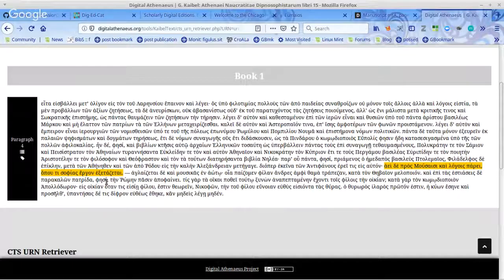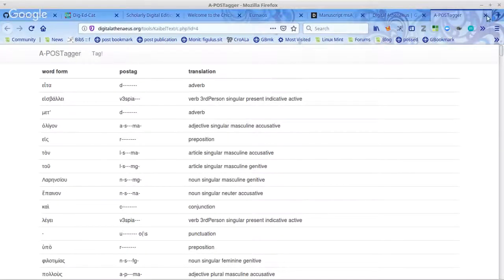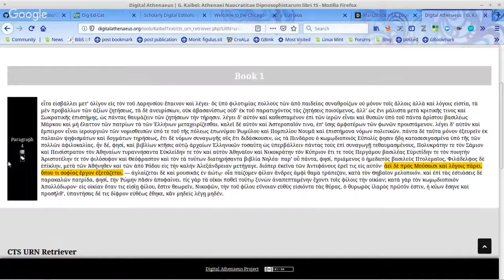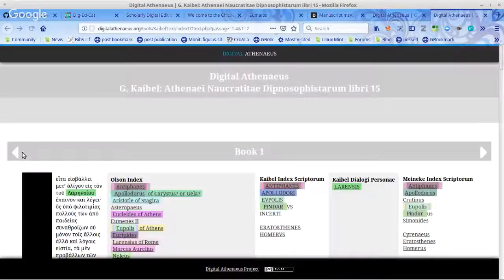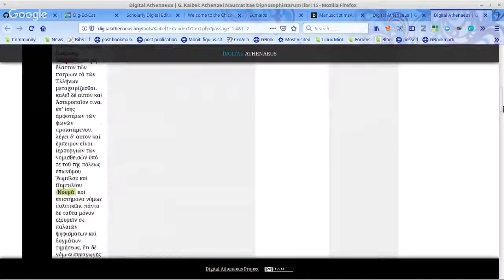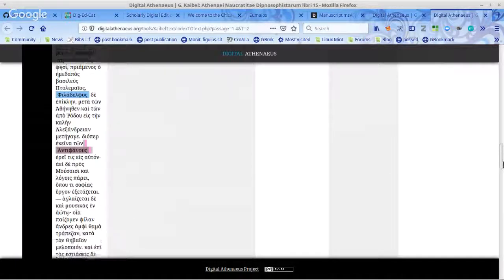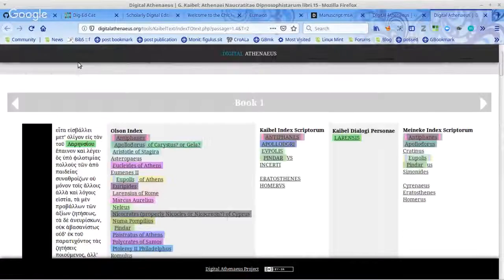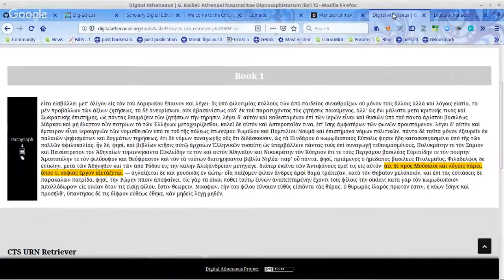So these are not Athenaeus's own words. This is him quoting another author. Which author? If you want to know this, there are data on it. You simply, oh, not this one, these are the grammatical data, sorry. You simply click on the list which gives you access to the index, and then you will see that in the index scriptorum there are people whose text is mentioned here, and you can find their names here, and there is also this passage that is interesting for us.